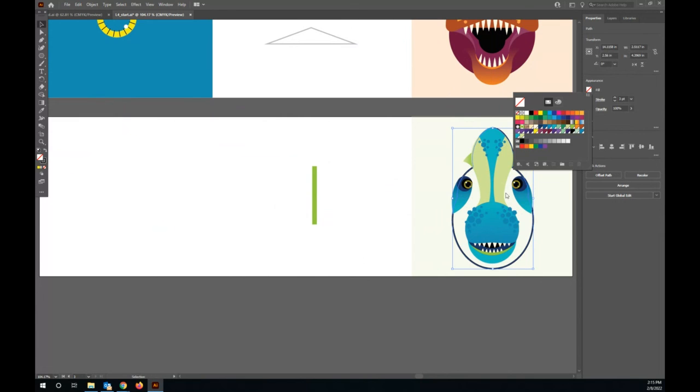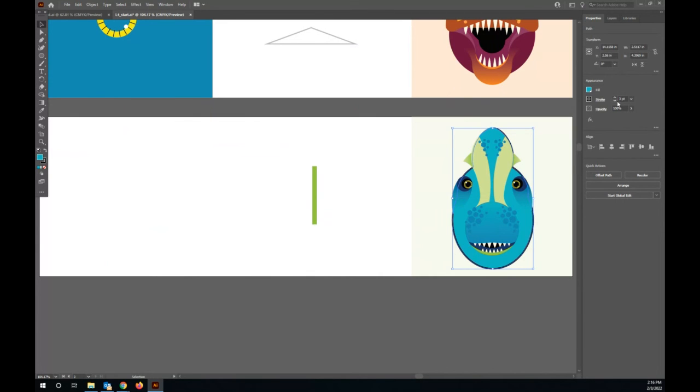I can also change the fill color as well. In this case, we're going to change it to aqua. And we're going to change the stroke to 0.